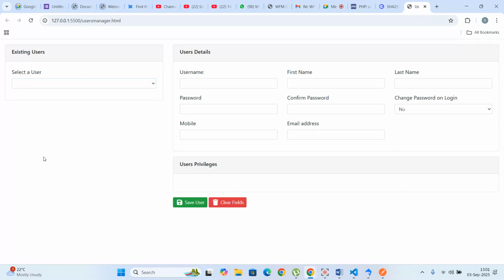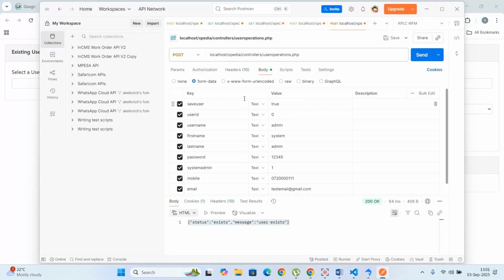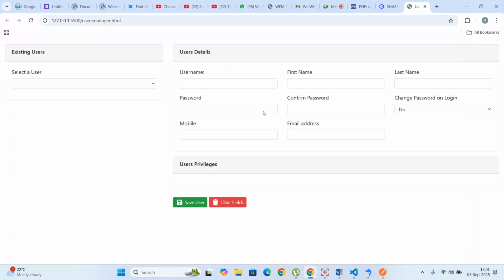So maybe I can give you a task, because we still have a long way to go with this. I can give you a task to attempt to use this user interface to implement this API and see if you can actually save the user inside your database using this form when you click on save. Of course, there's going to be a part two of this, where we are going to extend further on how to implement this with the privileges and how to actually enforce the privileges.